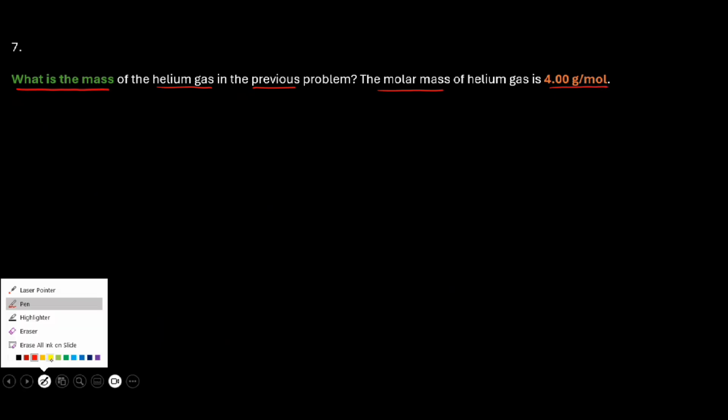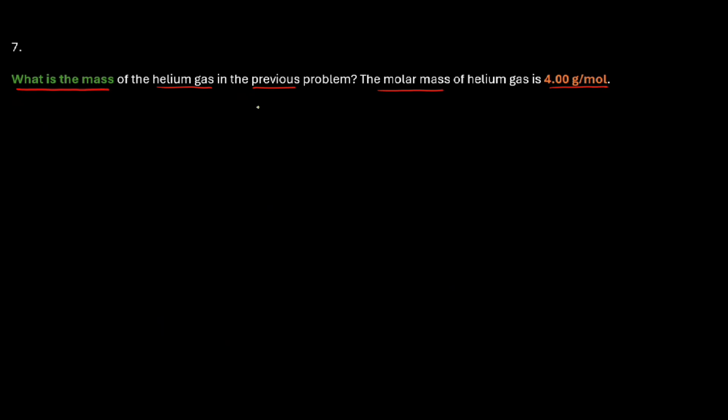So let's first write down what is given to us. Since we have to use the quantities from the previous problem, which was question 6, I'm going to write down the values for pressure, volume, and temperature of helium gas. In question 6, we had the pressure P of helium gas equal to 1.55 times 10 to the power 7 Pascal, the volume of the helium gas was 0.020 meter cube, and it was at a temperature of T equals 293 Kelvin.